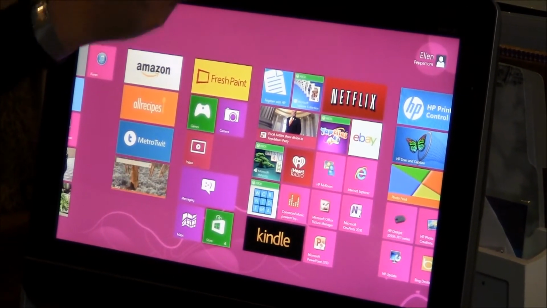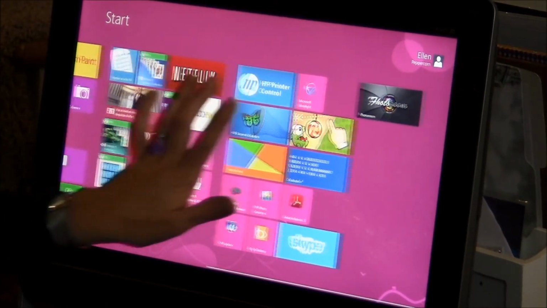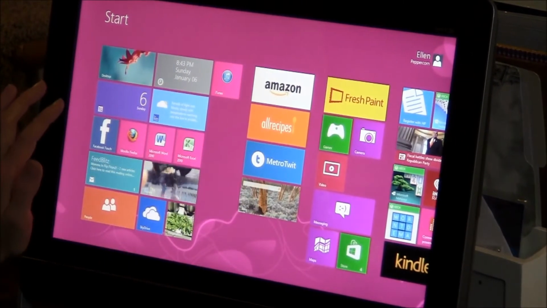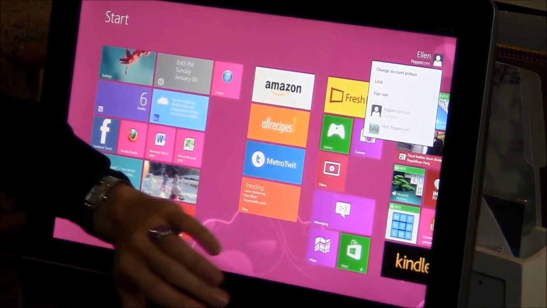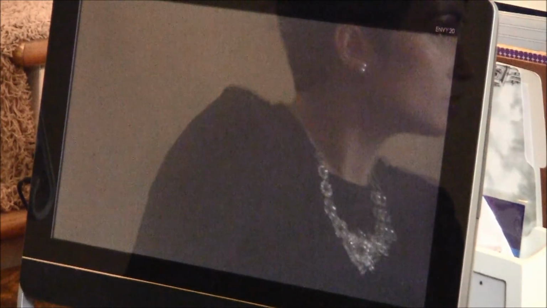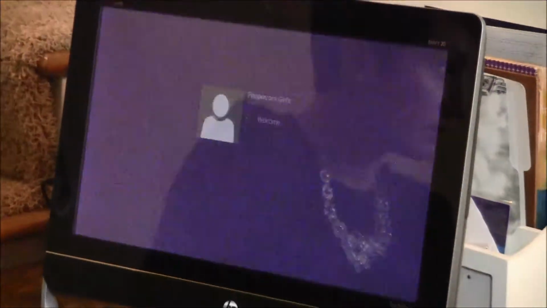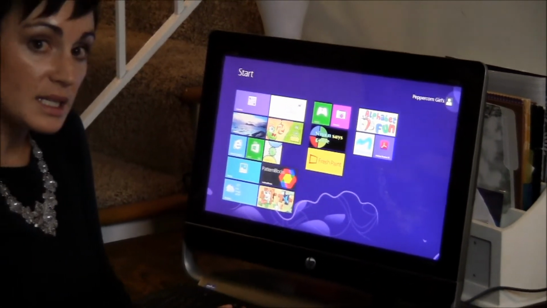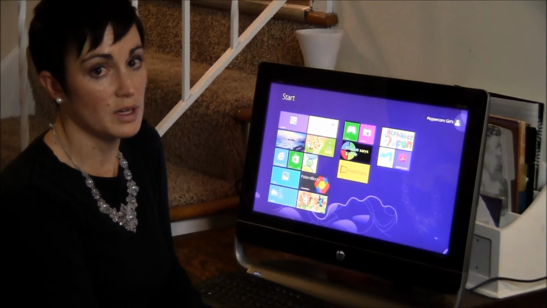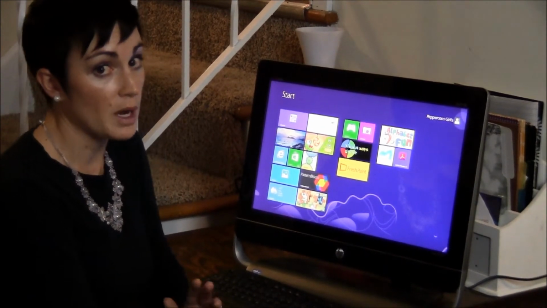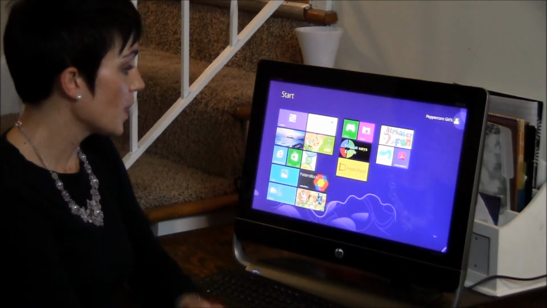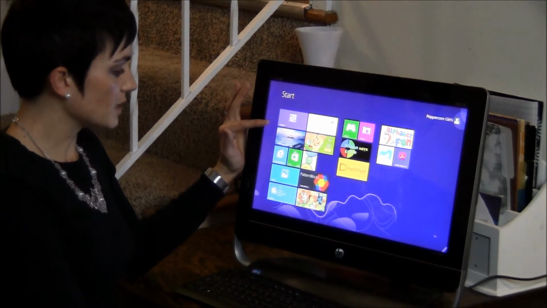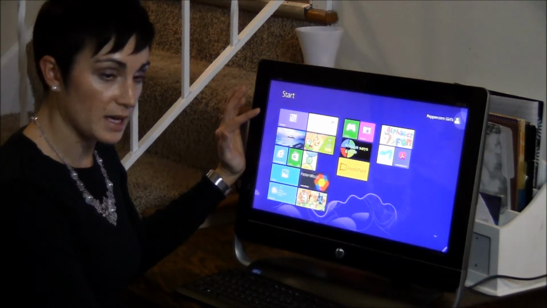My kids are getting old enough to use the computer, and I don't really want them using some of my apps. So you can create multiple users. One of the nice things with having multiple users, especially as a family, is that I get an email about what activity my kids have been doing. And as a mom, I really appreciate that safety. Plus, I can give them access to only the apps that I want them to have access to.